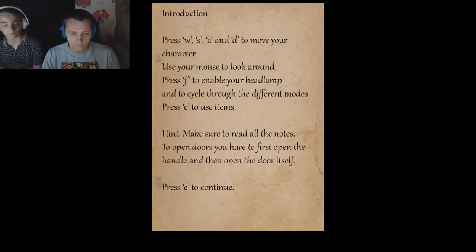Press E to continue. Press W, S, A, and D to move your character. Use your mouse to look around. Press F to enable your headlamp and cycle through different modes. Press E to use items. Hint, make sure to read all the notes to open the doors. You have to first open the handle and then open the door itself.